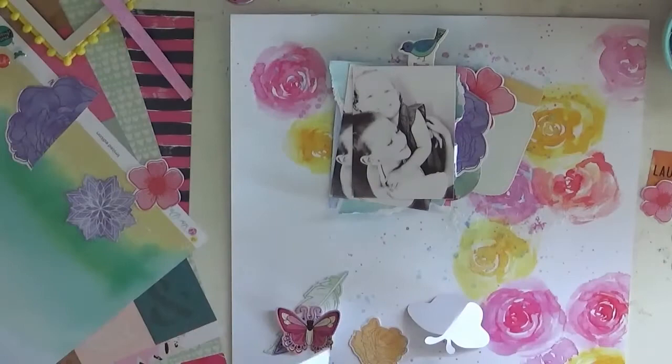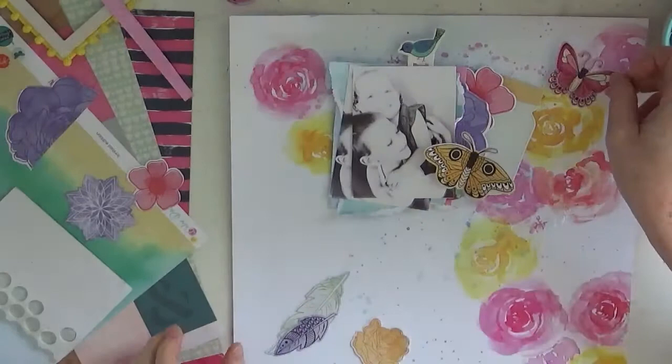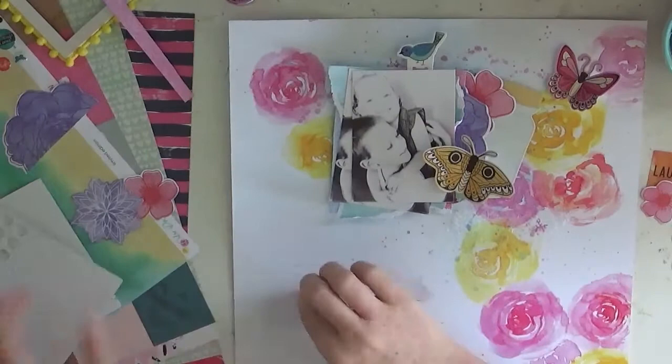The little clip up the top with the bird - lots of fun and thankfully I've still got more left. And how cute are those butterflies? Yes they're cute! So I added them in too, and a lot of it's just on 3D tape and 3D foam dots as well, just to add a little bit of a wow to it.